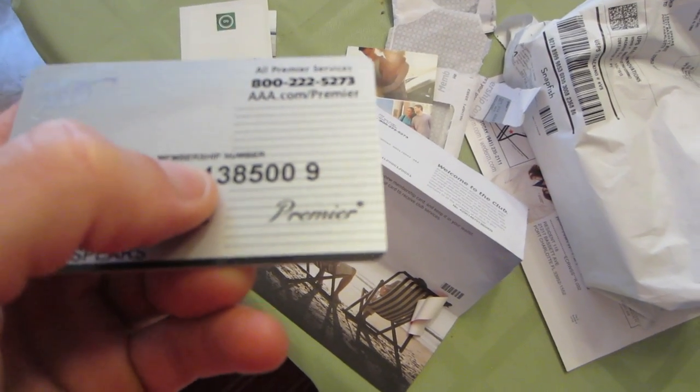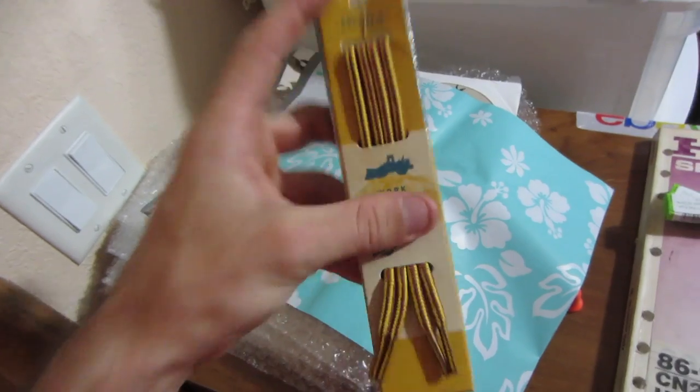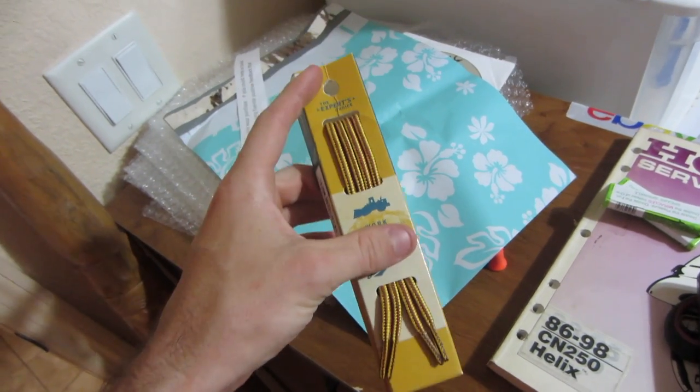The 22-inch HD TV is $40 — no trombone on that one. Got my AAA Premier membership — highest tier — for $120 a year, so if the van breaks down I can get towed somewhere. Middle-of-the-day cashflow sale: a pair of shoelaces from Gander Mountain sold for $10 on Amazon. It's about 3:45 now, heading to Northport for the bins and gym, then swinging by Home Depot — I completely forgot my FBA boxes at Lowe's because I was so hung up on the plywood.